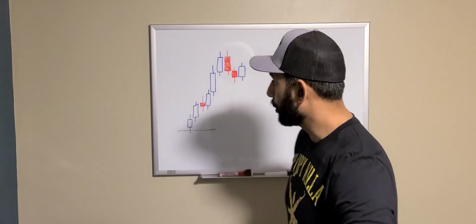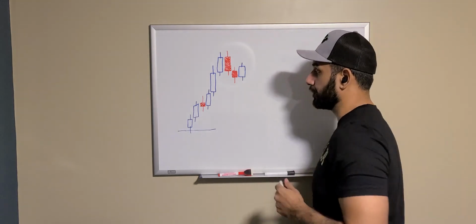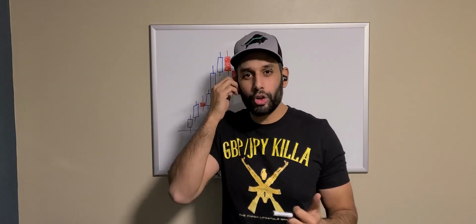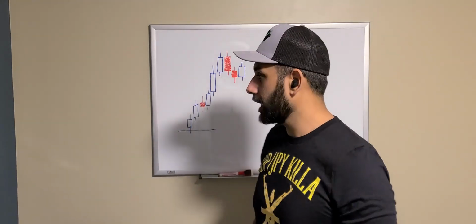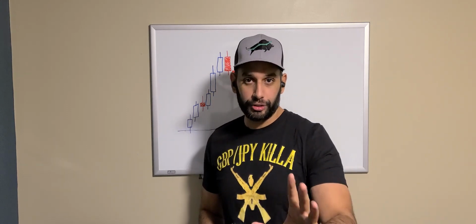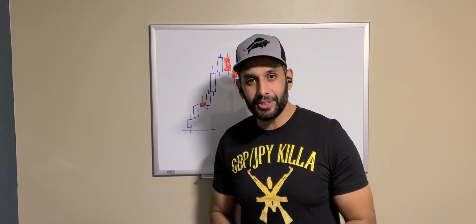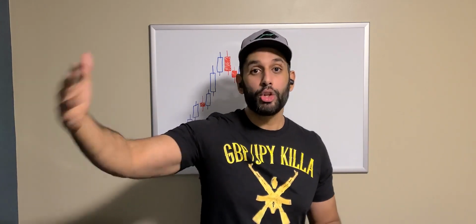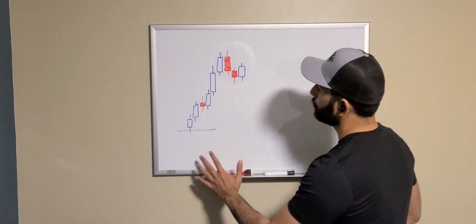So basically, what we're going to go over today is impulse entries. And a lot of you have been asking me, hey man, how are you able to have zero losses? What was the reason? Now, the number one thing I want to talk about is the New York session first. Sometimes when I come onto the live streams, there's so much volume from the London session that price is just moving like this, right?